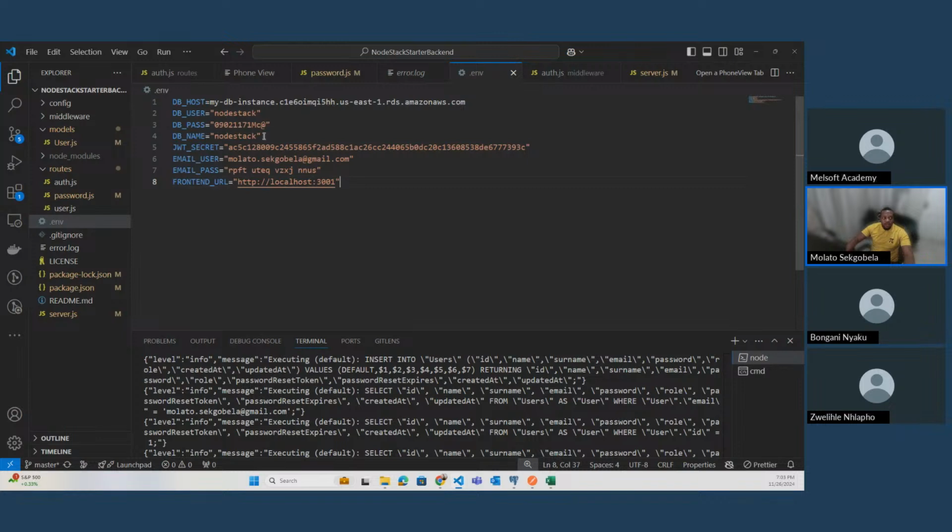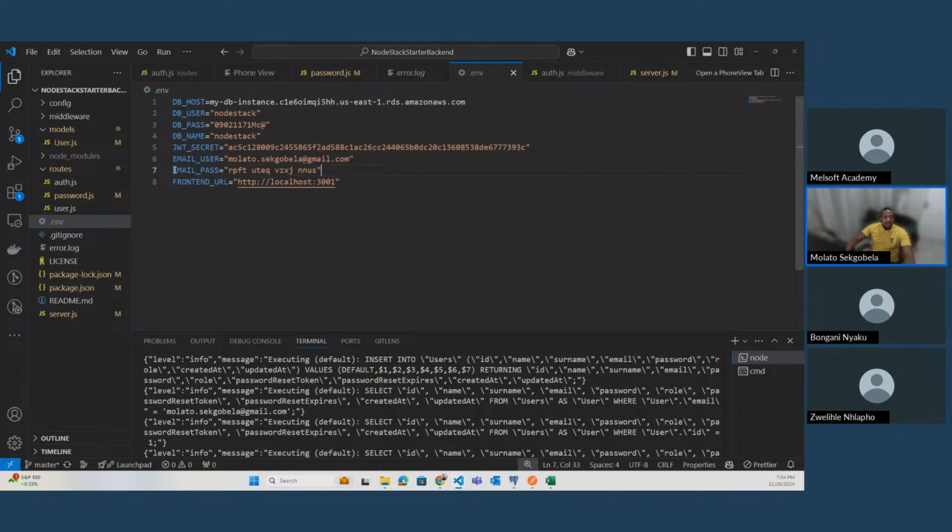Right now I've got the database credentials, and I also have the email credentials, which I'm going to use to recover and reset passwords. The reason I went with Gmail is because it's straightforward. I'm using Gmail's features, with my personal account, to send out the emails when you request to reset or recover your password.